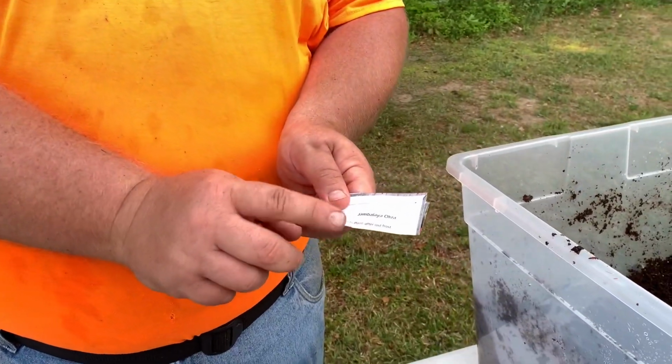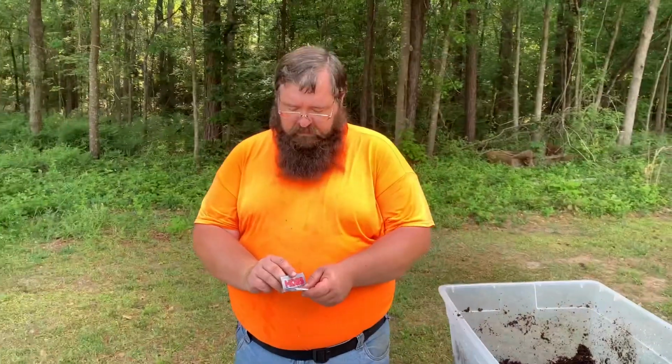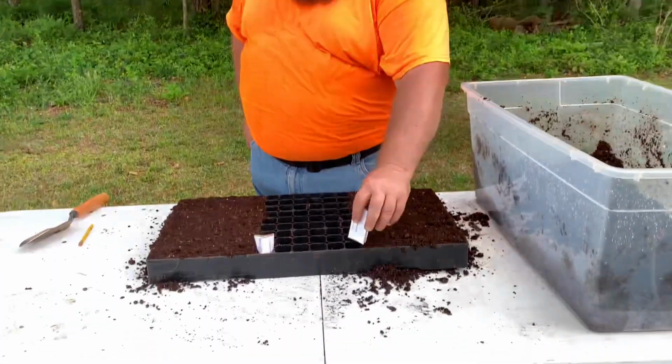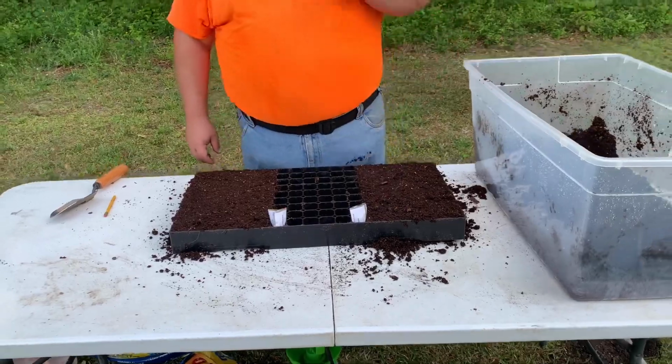So what I'm going to do is take it and fold it again. That way I have jambalaya okra on the outside, and if this gets wiped off, hopefully this side will be showing. But sometimes it don't work the way you want it to, and well, you have wonder okra. I wonder which one that one is, and I wonder which one that one is. So I'm going to put these on the cells just like that, so that way it's marked.